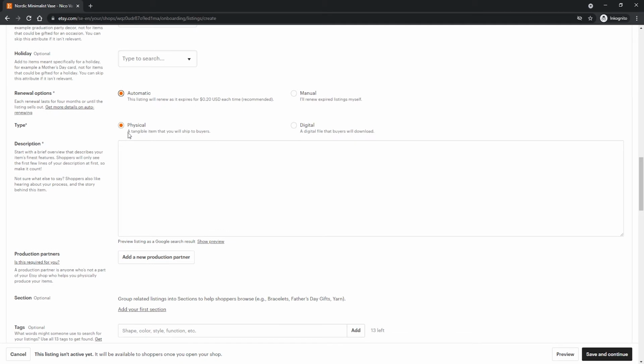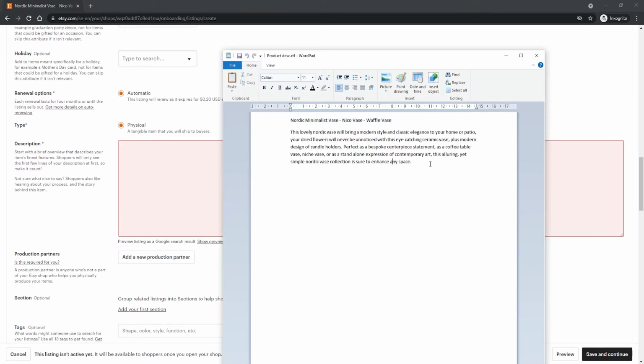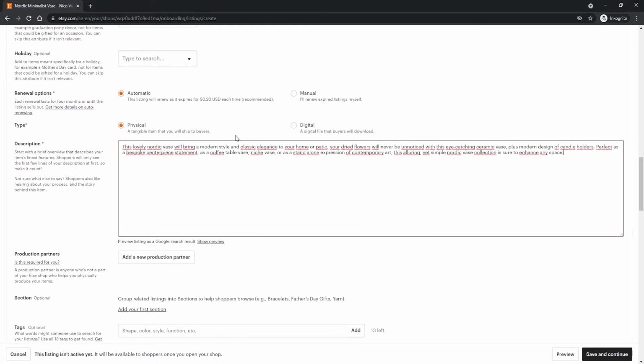Then finally, for type, we have if your product is a physical product or if it's a digital product. In this case, it is a physical product, so I'll select physical. And then we have the product description itself. So here it's important that you include, once again, keywords that are relevant to your product and a description overall to just sell your product. So what I'll do is actually just copy this in for the sake of time. And once that is done, you can have a look and just really make sure that you spend a lot of time in your product description, making sure that it's actually perfect and making sure that you are including the most important keywords here as well.